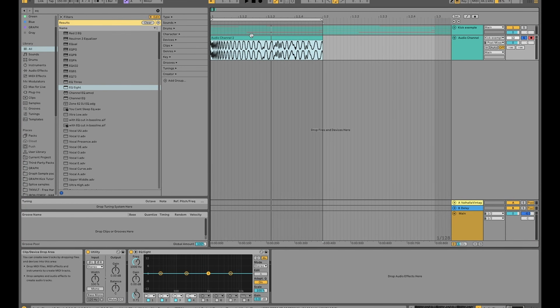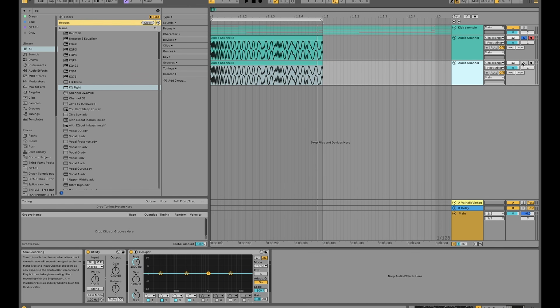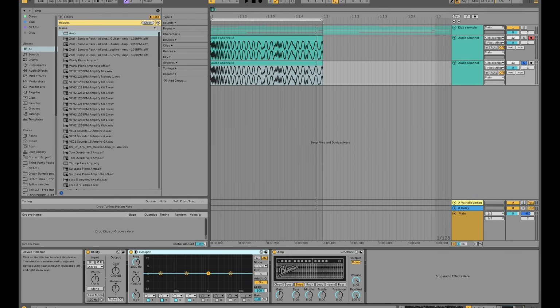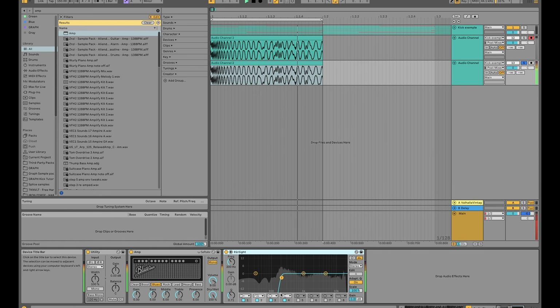And there you go, you have your kick. After this, you can still play with it. For instance, I can apply another distortion to make parallel processing. So like this, for instance.